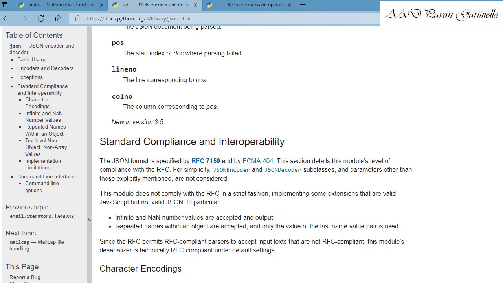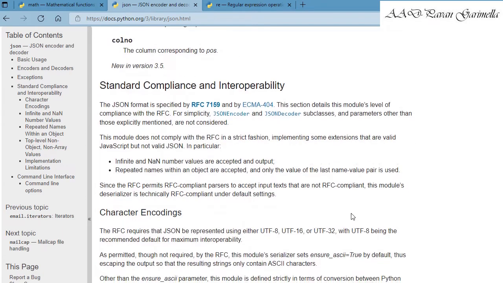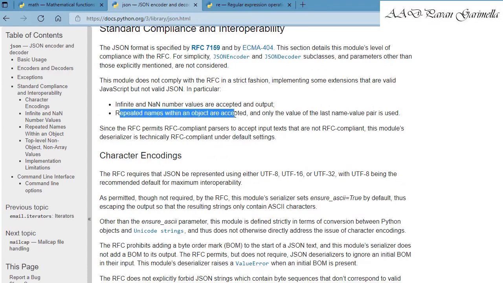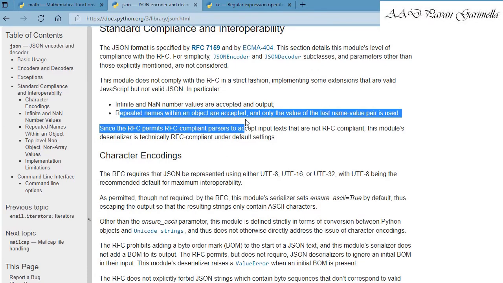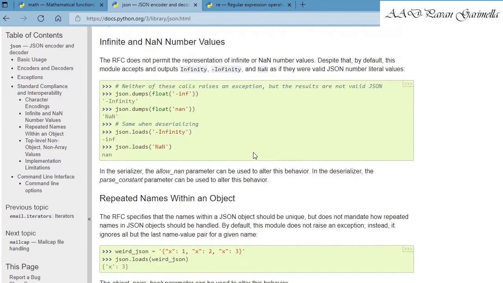So you can actually encode and decode JSON the way you need. The module supports an infinite number of values, and even repeated names within an object are accepted. So this is how you can go through the usage of JSON.